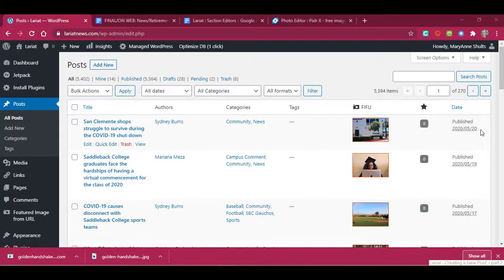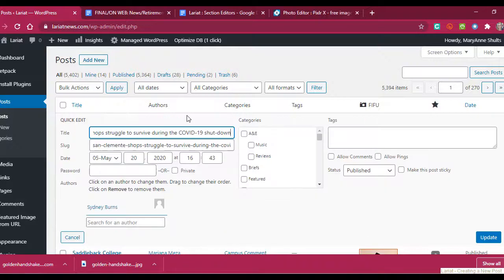that it was published. When you first create a post, you will save it as a draft because you don't want to publish it to the internet until it's copy edited, it's been verified, it's ready to go. Quick edit would be if you wanted to make any of these brief changes, if you want to take it from published back to a draft or a pending review. If you want to add your tags in after, if you want to make a change to your categories, you want to change the published date or time, you want to change the title, or actually don't change the slug. Please don't start changing these.